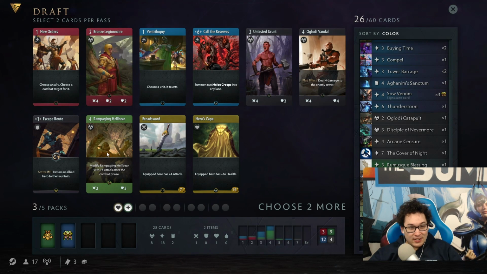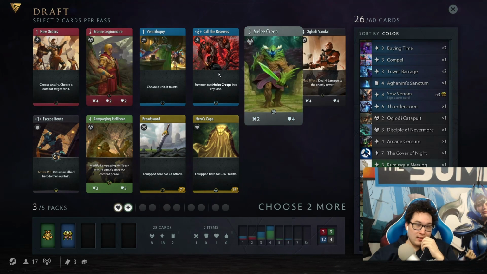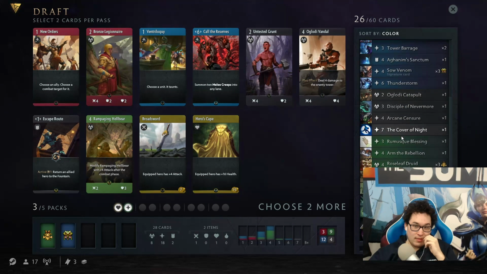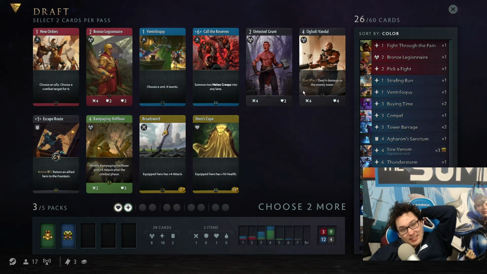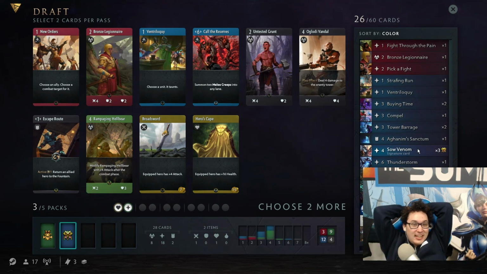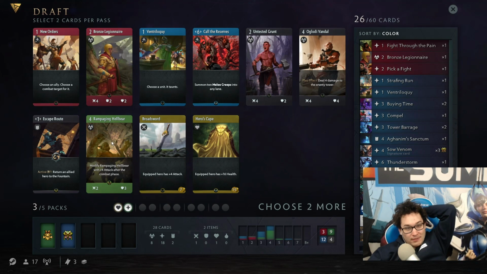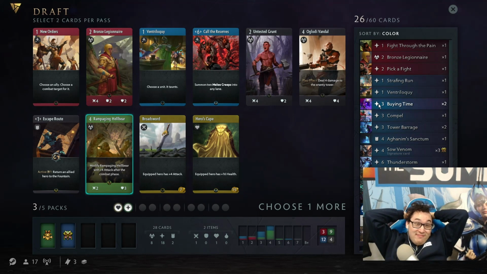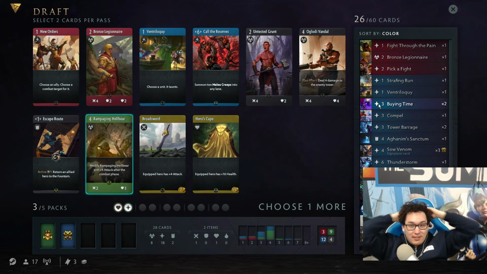Hellbear is unironically a solid card in draft. Call the Reserves is okay. I do like Hellbear better. I mean, at this point, we keep getting offered basically an equal distribution of decent red cards and decent black cards. Like, a second Bronze Legionnaire is nuts. We got Disciple to pair with a Gloaty, which is also solid. But we're still not really able to commit to either. At this point, we have to take the Hellbear, and we have to combine it with one of the other cards, because I'm not taking Call to Reserves here, I think.